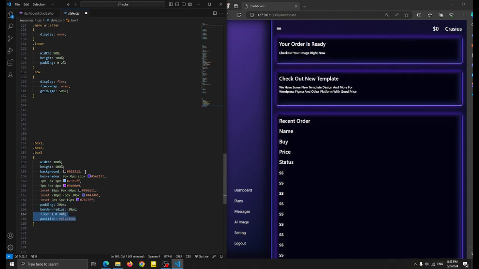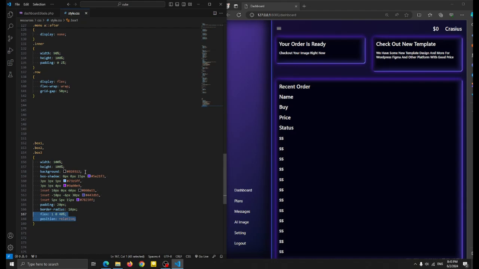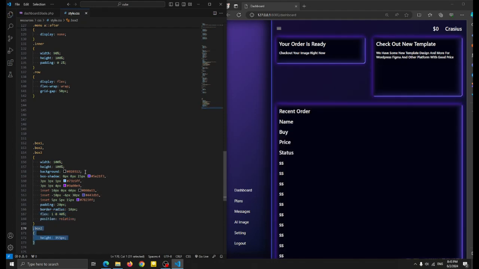Here we go. I'm gonna add this flex. When you add this flex, if I want 2 boxes on the same line, I'm just gonna add this flex for this, guys, okay? Now let me add the box 2 height to just make it a little bit better. Yeah, better now.